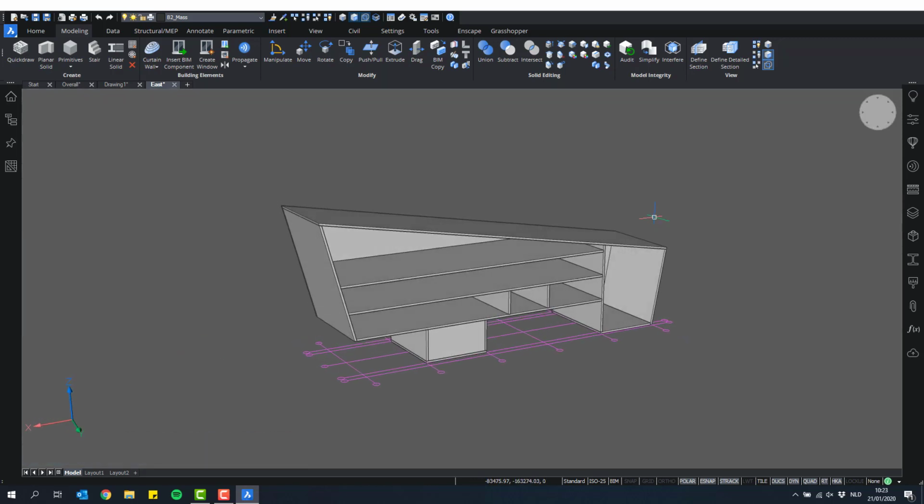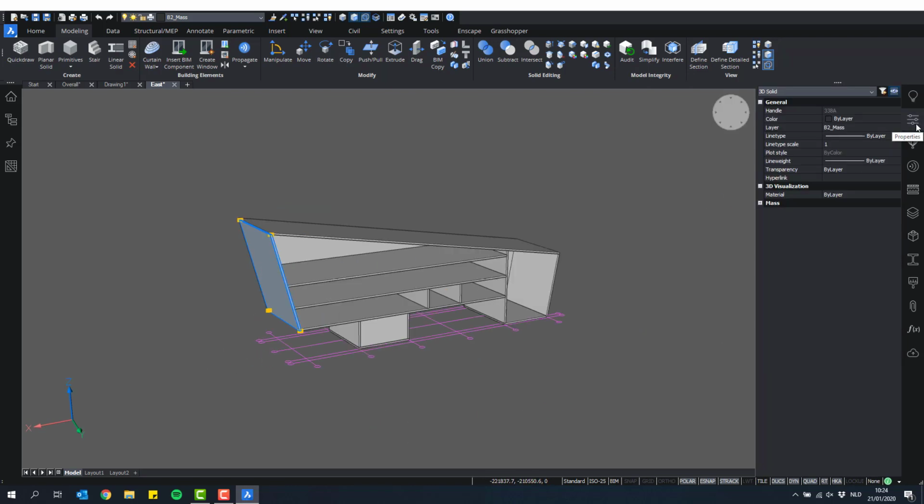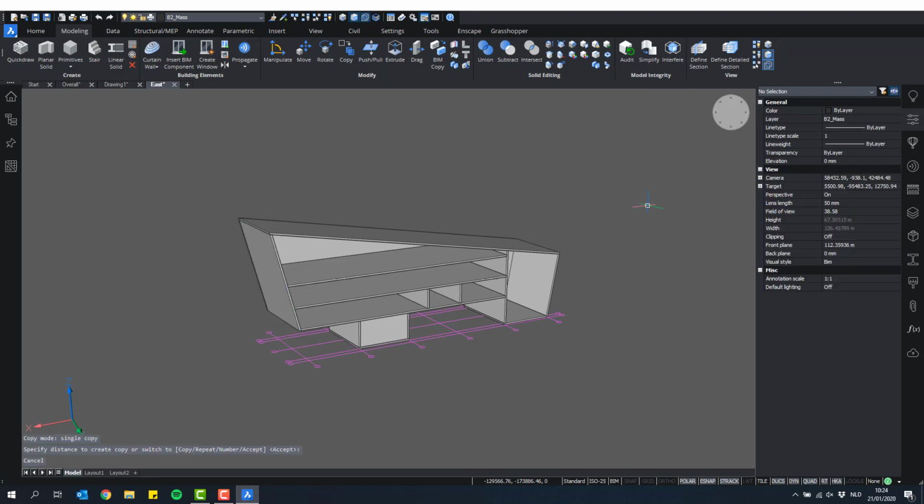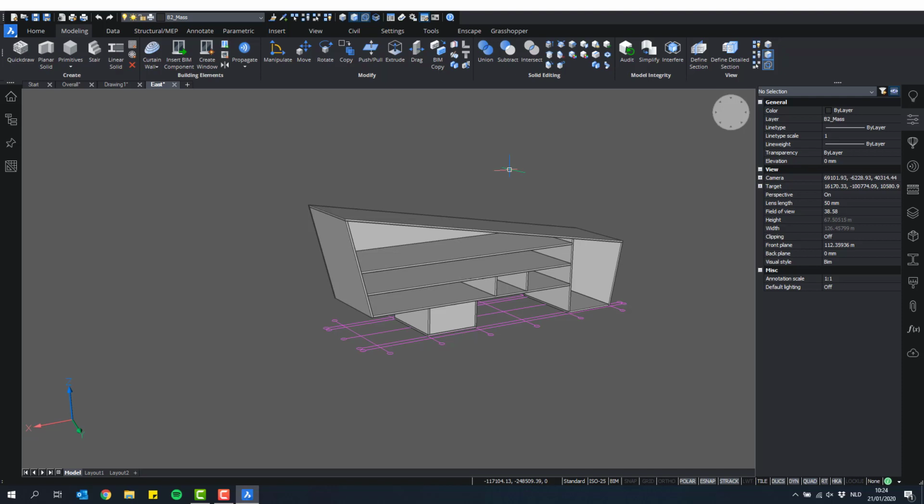Now actually I've been talking about walls all this time, but technically they're not walls yet. So if I select one of these solids here, this one for instance, and open the properties panel, it's just a solid. There's just some CAD properties, but there's no information about classification type, about materials, whatever. That's something we can do later. So one of the later sections of this training is going to explain things like classifications, BIMify. But I just wanted to mention that even though you model using dumb tools, you can still apply information later to your model.